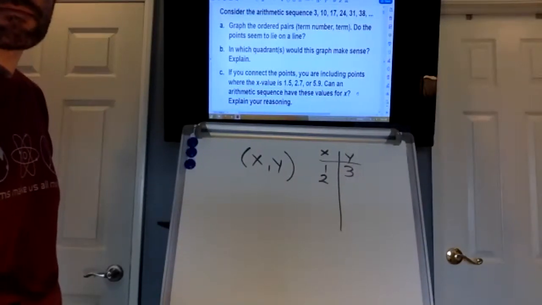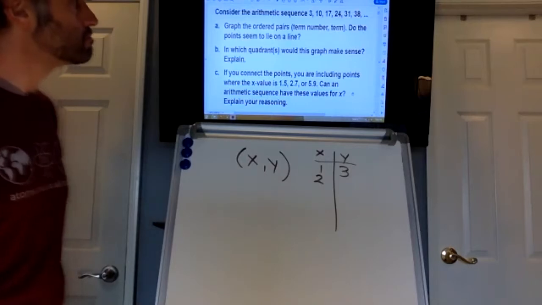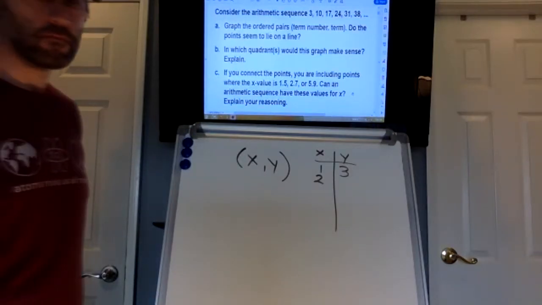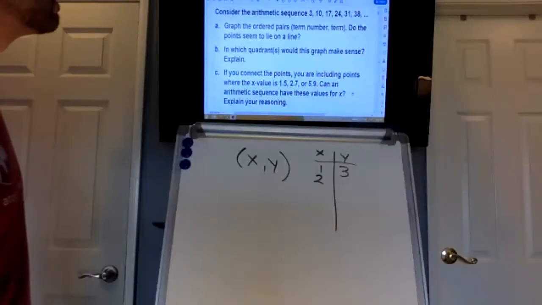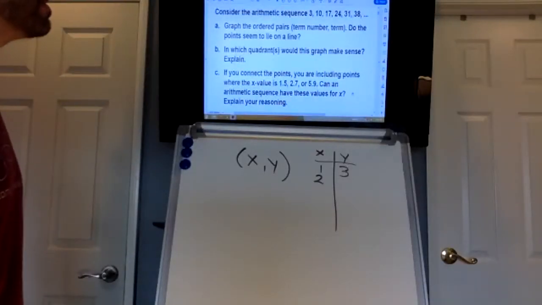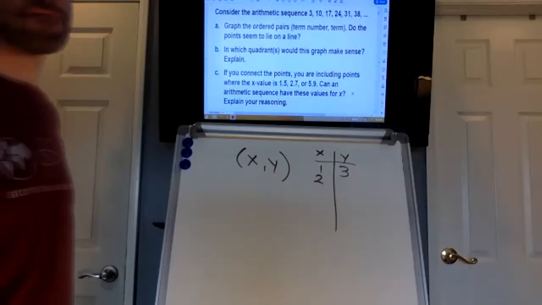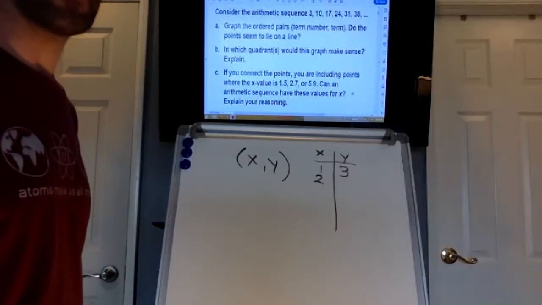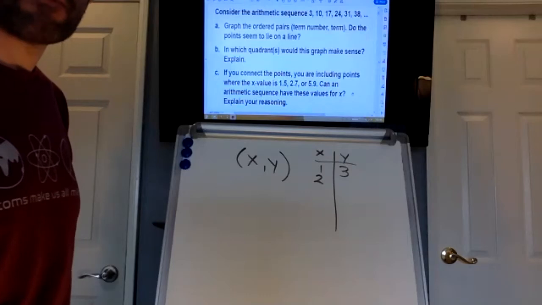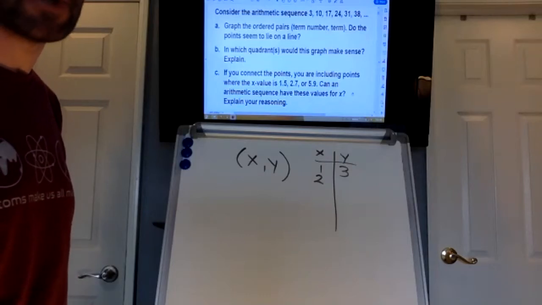So, Mr. Rosenthal, you can always graph. Oh, you can always graph functions because this is a function. Well, it doesn't have to be a function. Like a circle is not a function. We talked about that, and you can graph it. I'm not sure if that was answering your question, though. What is your question?